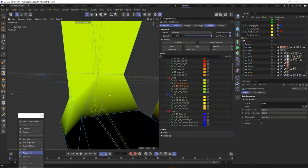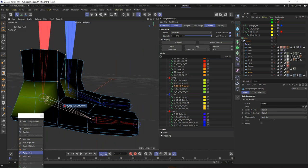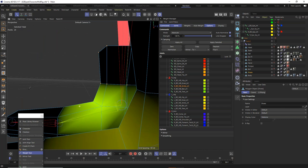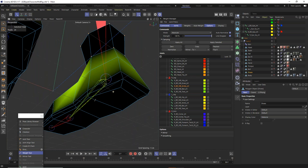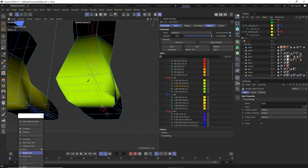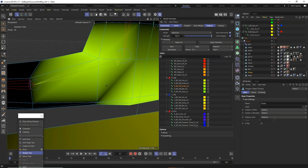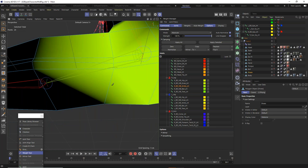But these points in the front, I want to weight 100% to the ankle, because they're kind of on the ankle, you see it? So I'm just going to click here and click here, and now those are weighted onto the ankle. Now on the bottom, I want to weight all of these, all of them, to the ankle. I don't want any blending going on here with these. Okay, so like that. Oops. Okay, and these two. They all get weighted to the ankle joint.